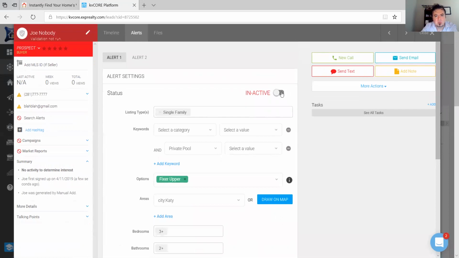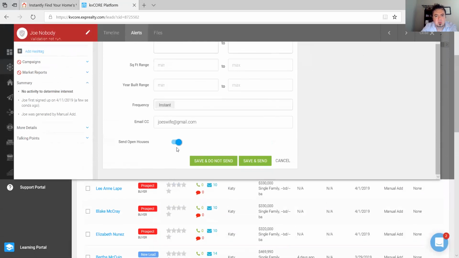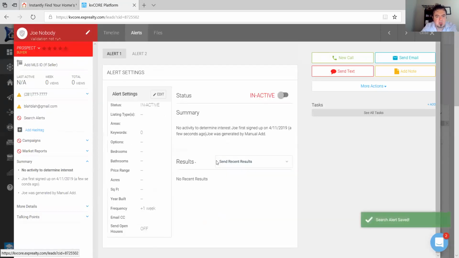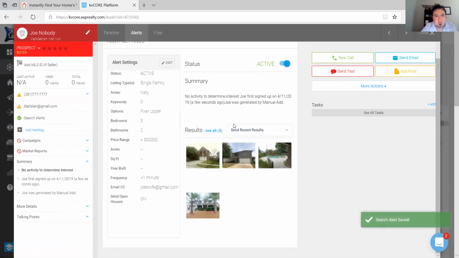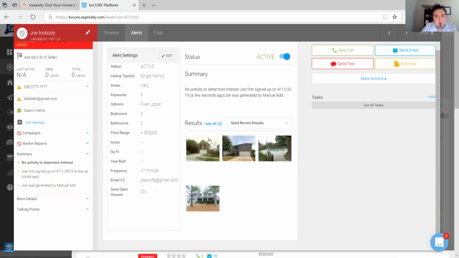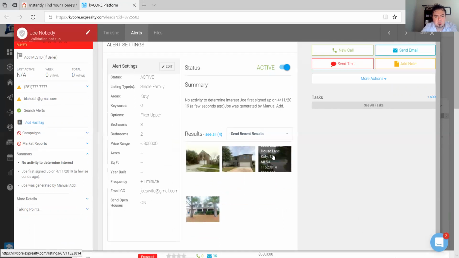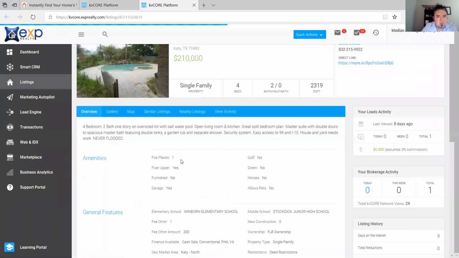And you want that to be in action, and you just say, you can put save and do not send. I'm not going to send anything to Joe, okay? And so these are all the houses. I can see them immediately before I can send it to him, okay? And what happens is Joe will get an email with these houses, and I think that's a real email, so that guy is going to get it. But so here it is. You can look at some of the stuff.